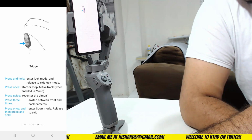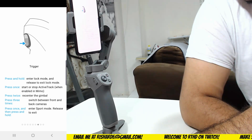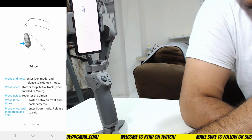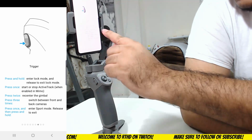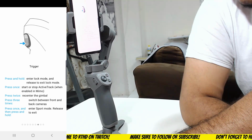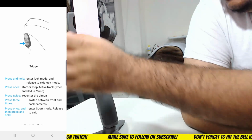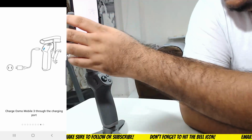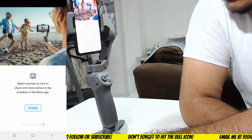Press twice to recenter the gimbal. That's kind of cool as well too. I'm going to try to remember all this stuff, but I doubt I'll remember everything. Press 3 times to switch between the front and the back cameras. Press once and then press and hold to enter sports mode. I don't know if I'll remember all that, but okay. It shows you how to, of course, charge it through the charging port as well. And you can, of course, watch tutorials.